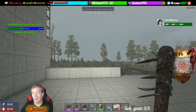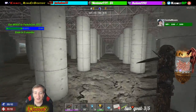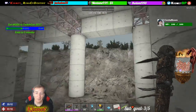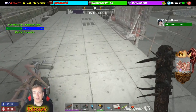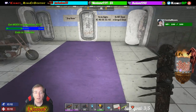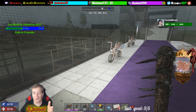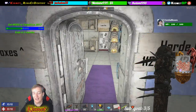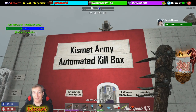Now if you'd like to see the underpinnings of this base — you don't have to be this hardcore, but it does look very epic. If they take out a support or two, no big deal. This is a team effort — a lot of people working together toward a common goal to build up the base and make all of these systems work together. If we didn't have any mechanical parts we couldn't repair the blade traps; if we didn't have food all of our people would starve; if we didn't have wood to keep all the forges going — it's a whole lot of people working together that make the base amazing. And that is the Kismet Army automated kill box.